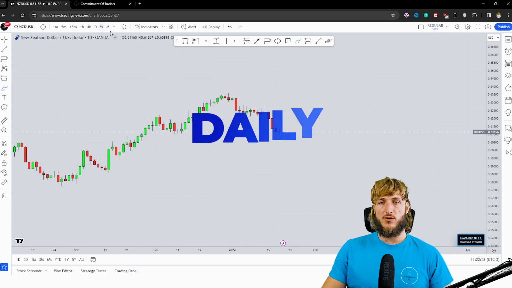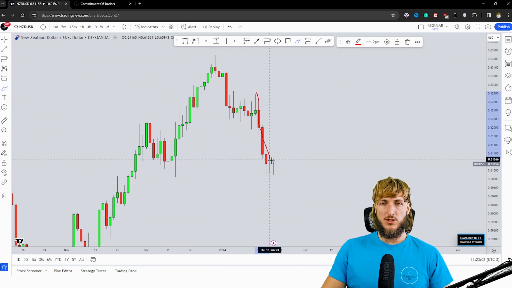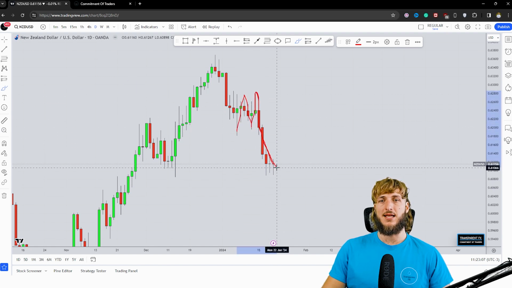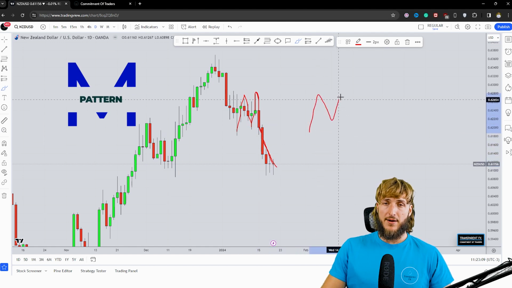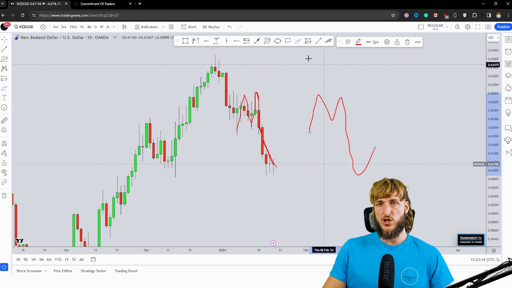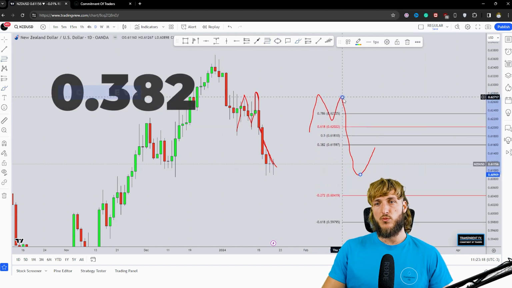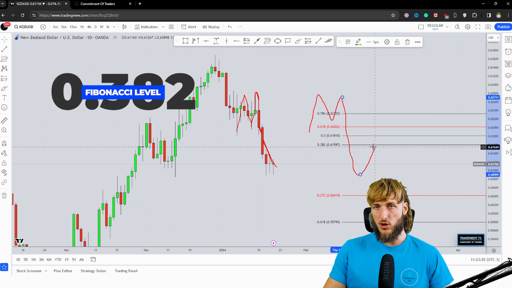Dropping down on the daily time frame, what do we see? Now, here on the daily, we can see that in creating this move to the downside, the market has also currently created this overextended M pattern. And in general, after the creation of an overextended M pattern, what you would expect is a potential rejection to the upside for the market to complete the pattern with a correction to the 0.32 of the Fibonacci taken on the impulse leg.